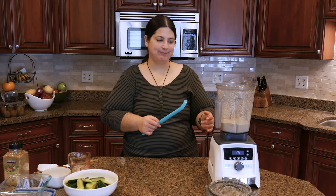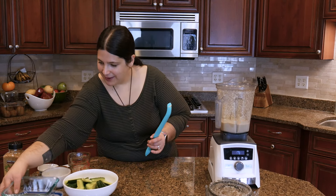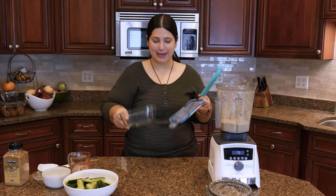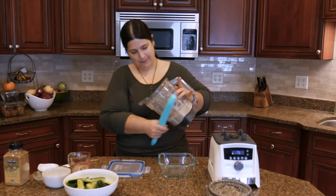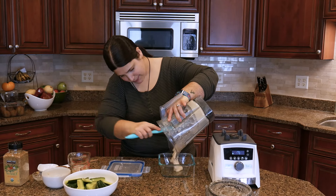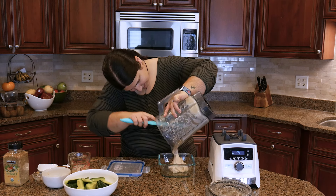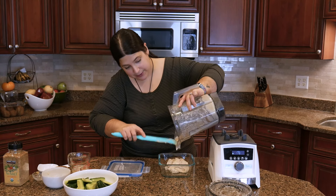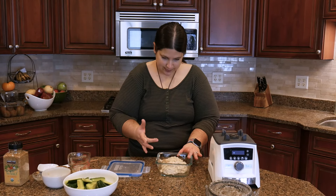That's delightful. I prefer cold hummus and this gets a little warm from the blending, but it's good — and I'm hungry. I'm going to put it in my container and store it in the fridge. This blender spatula is life-changing; it really is useful. I'll clean up this edge here.